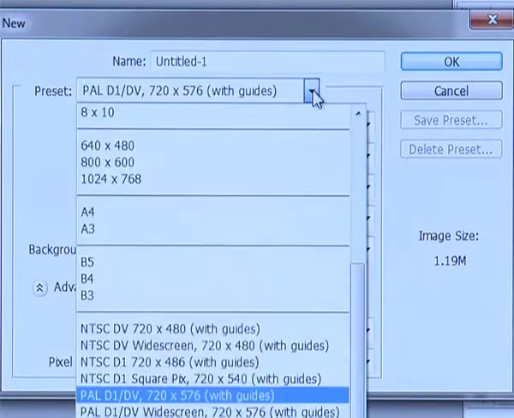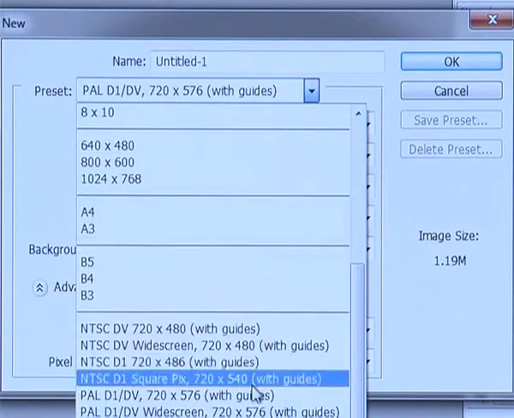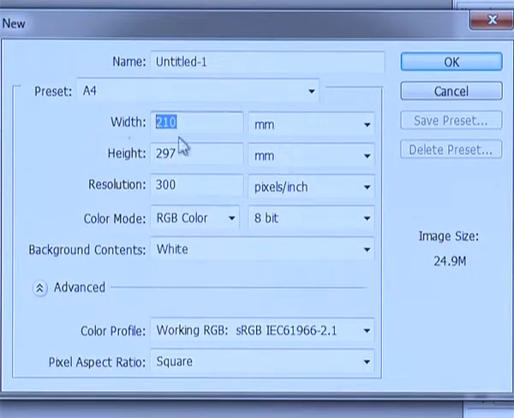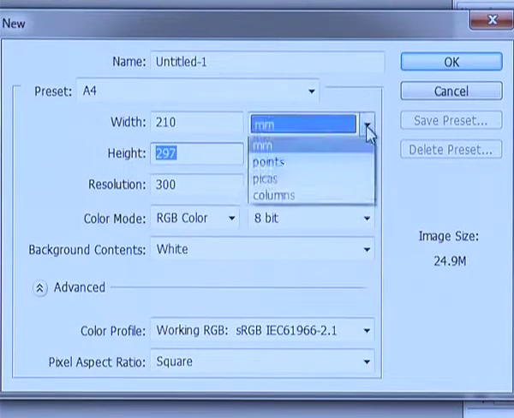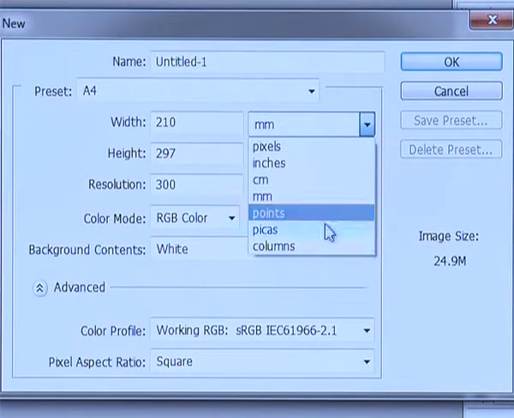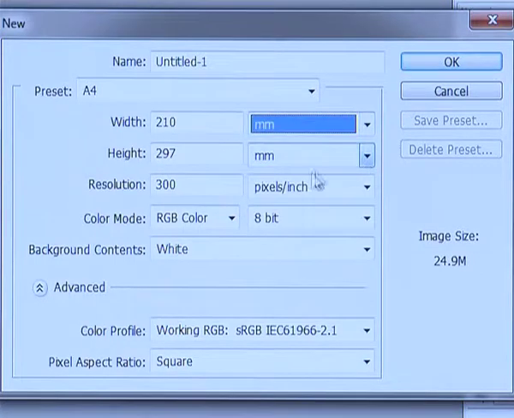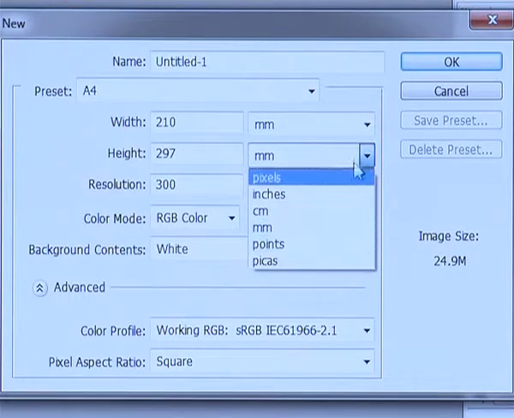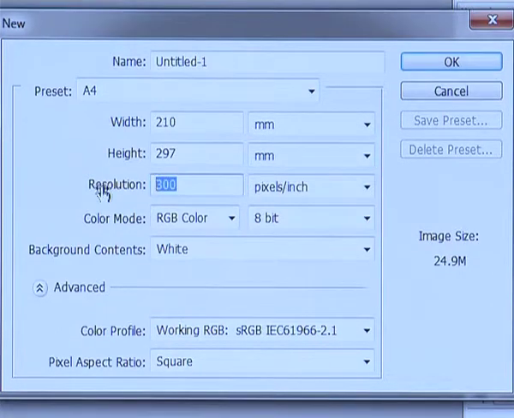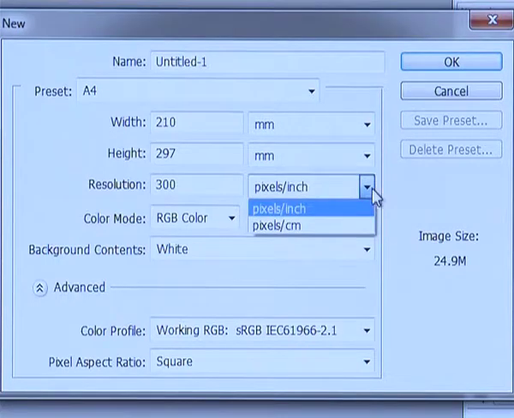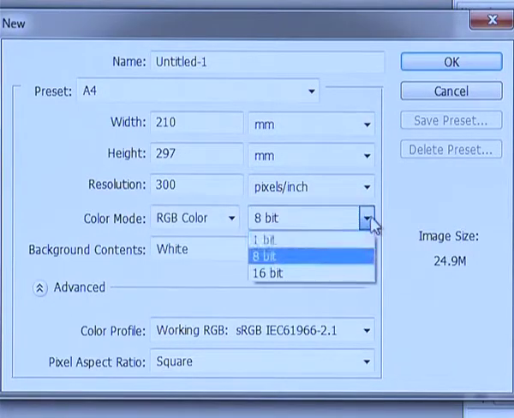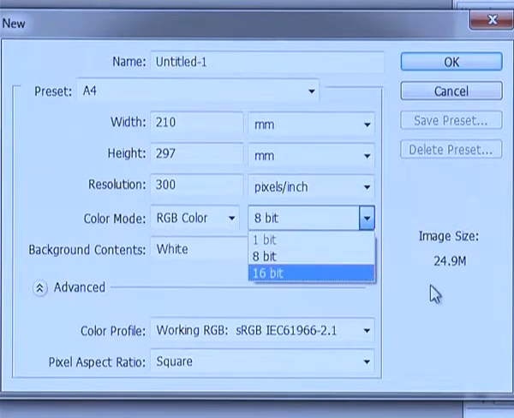There are several preset canvas sizes that you can use under this option like default Photoshop size, custom, US paper, photo, mobile and devices, web, etc. As you select each one of these down, underneath you will get different options of sizes to choose from. Enter the width and height of your image manually by typing the width and height of your choice in the text boxes. Enter the resolution for the new document.